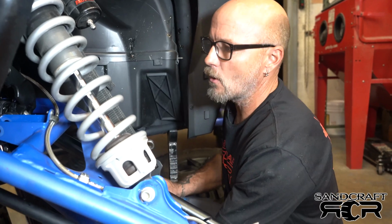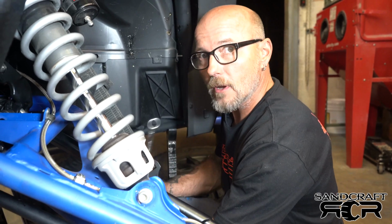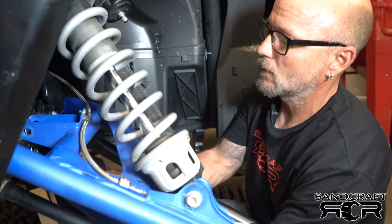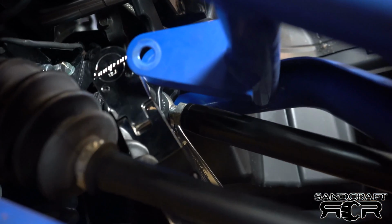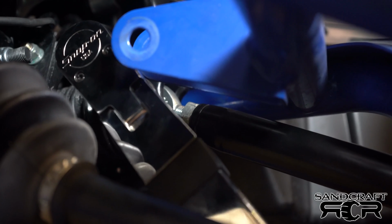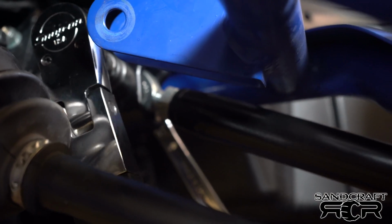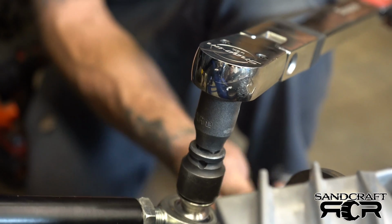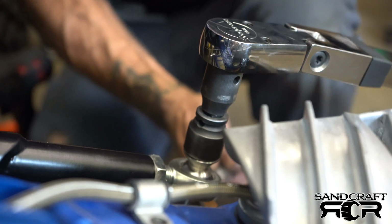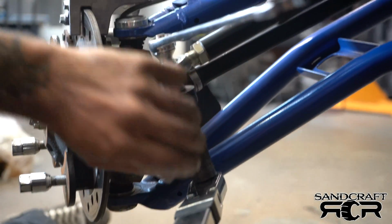Now that we have both drag links installed, we're going to do a final torque. I've already done the passenger side. I'm going to do the driver's side for you. Now we'll move on to the spindle side. And now for the bottom nut on the spindle.